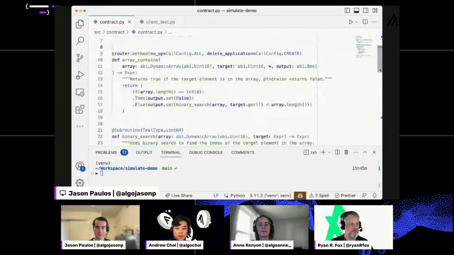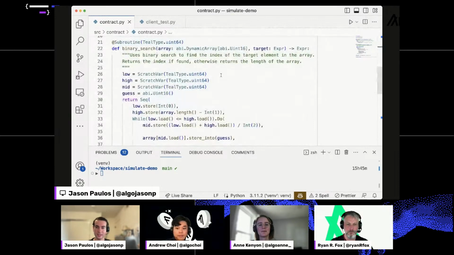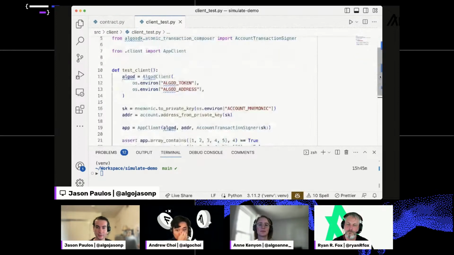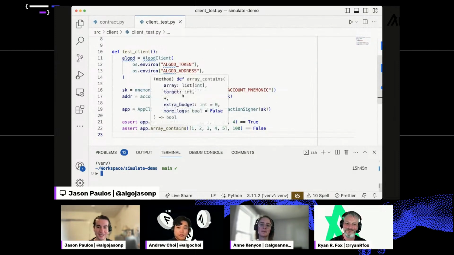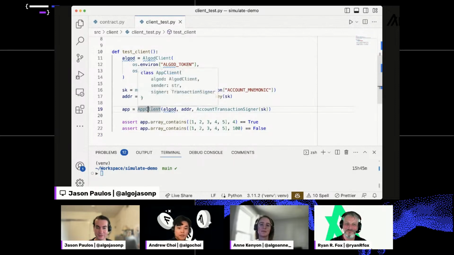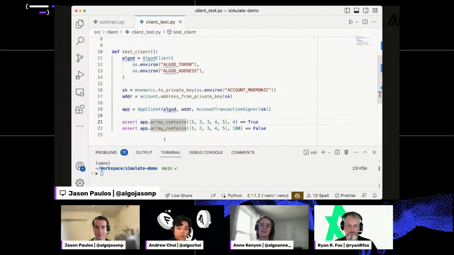Okay, so we have this binary search implementation in TEAL, but how do we know if it's actually working? Well, I've written a few tests to help us figure out if it's doing its job properly. I have this app client class, which does the heavy lifting of setting up the smart contract and the boilerplate to set up the sender and the signer and to actually call it and simulate it. But all of that gets exposed in this nice array contains method on that class. So we should be able to run these two test cases and hopefully they'll pass.